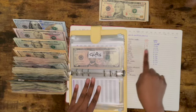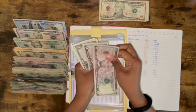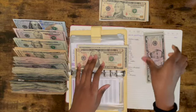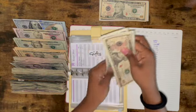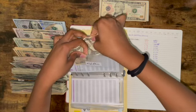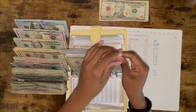So gifts had 14. I'm just gonna change it out for 10s. I know when I go to the bank tomorrow, they're gonna be looking like, what is going on here? Right, 10, 11, 12, 13, 14. I just exchanged everything, it seems like. Just about. Oh, I got enough, okay.